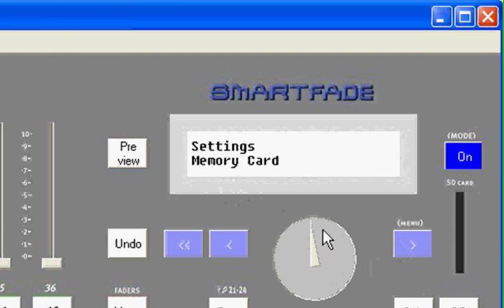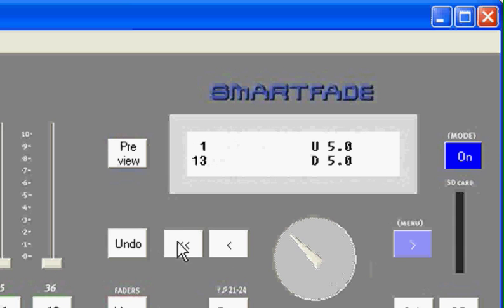You'll see the options that appear there. I can move them, select the option I'm interested in, and hit enter and move further into that menu structure. I can use the back key to move out, for instance, out of the settings menu back to the main menu, and at any time I can use the home key to return back to the home screen.